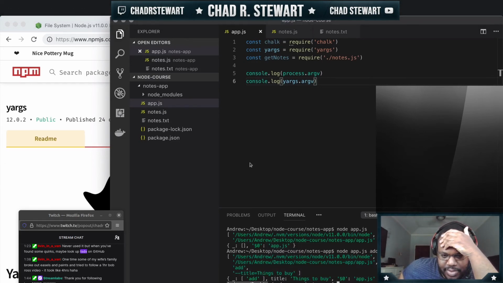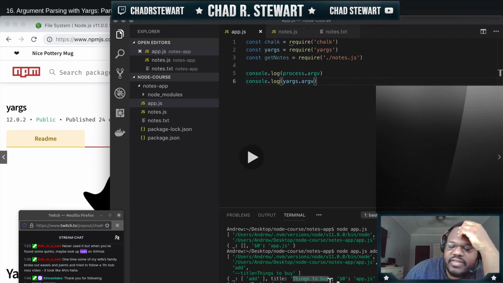Down below, what yargs provides us is much more useful. Our command shows up in the underscore property right here, add, and we have an actual title property on this object that contains the string value. So that's what it is.